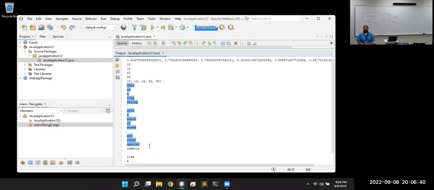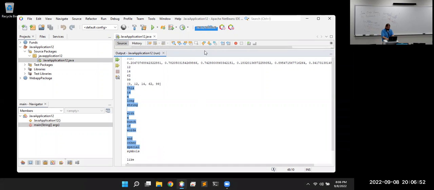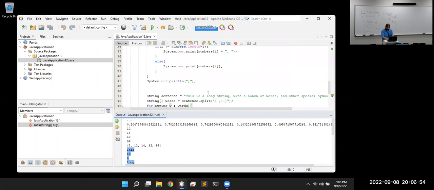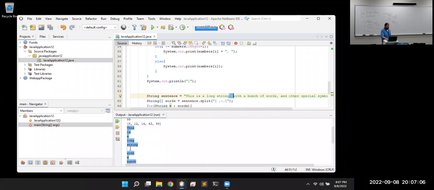And I highlighted that. Notice that those empty lines aren't spaces. All the spaces were deleted. So when we split on things, if I look back at the string, this is a string, comma, space, and we're splitting on commas and spaces, but there's nothing in between there. So those empty lines are just holding null. It's not a space there or anything. So be careful when you set up selection structures to look through those.